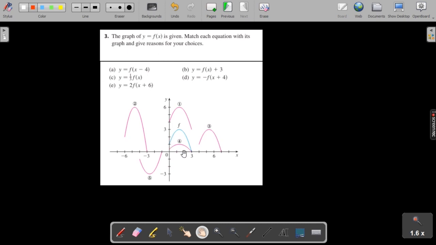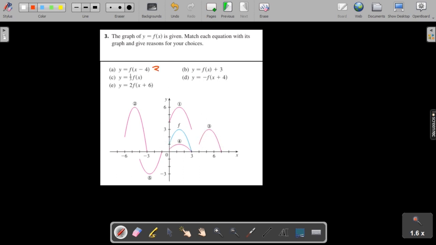So f of x is the blue one, so that's where we started. And we now have a, which is f of x minus 4. That should tell you this is a translation by 4 units to the right. So let's see if we have such a function. This is where we are, and we have 3 over there as the stopping point. So this has a stopping point of 7. That should tell you that it's 4 removed. Even the starting point there is at 0, but that is at 4.